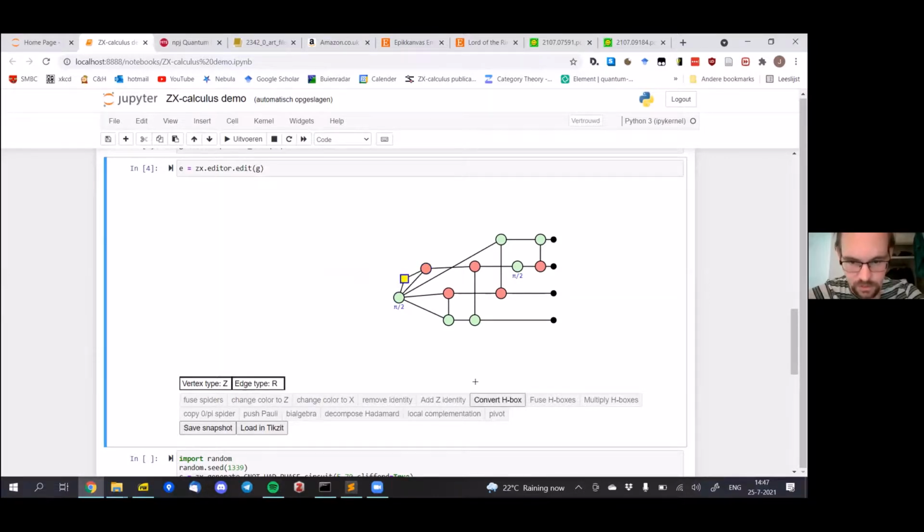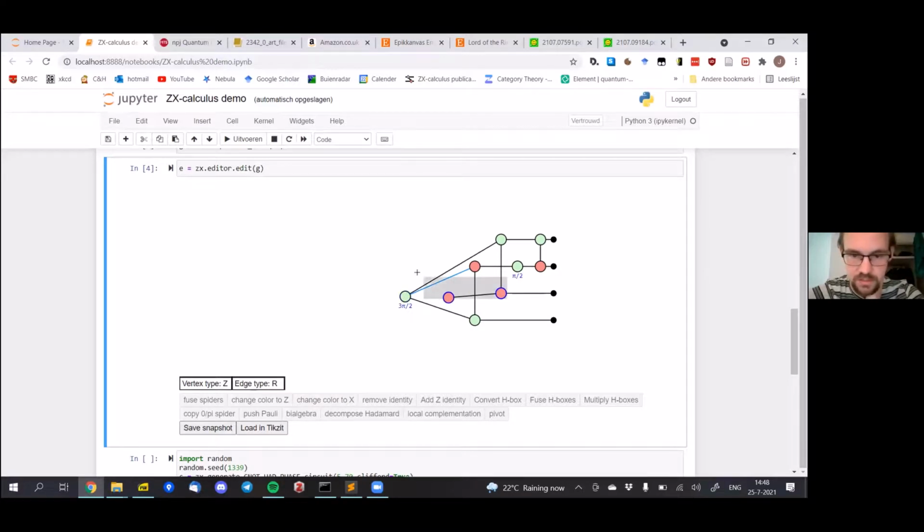Now this is sort of an internal thing, this is just a representation of a Y with a Hadamard. It's kind of a useful internal thing. Let's remove the identity. Let's see. So we're going to fuse this thing. And what we then get is, if this fuses, well, we have two wires between these. And the property of the ZX diagram is that if you have two wires between spiders of opposite colors, the wire just drops off. So I fuse this, and then the thing disconnects.